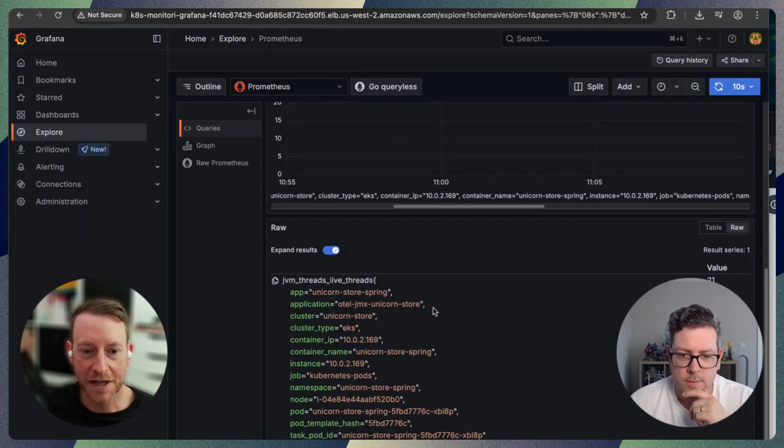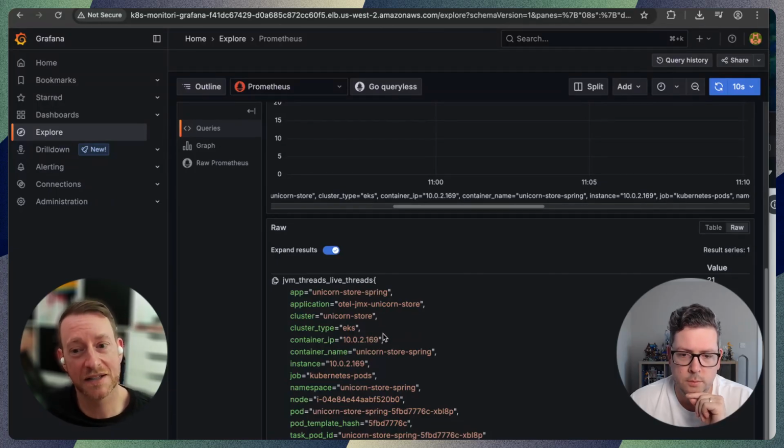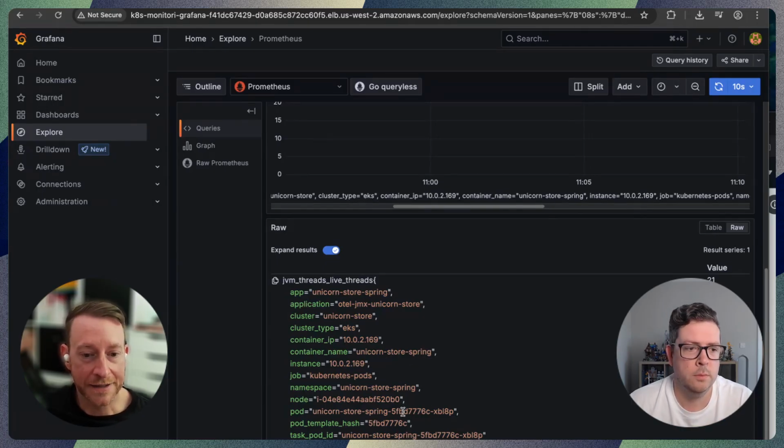And the metadata I have spoken about, you basically see this here. It's basically the application name, and this is a specific additional tag that I have added, OpenTelemetry JMX Unicorn Store. The cluster is called Unicorn Store. The cluster type is EKS, and then I have like the IP addresses, which I don't really need in this particular case. I just need it for ECS. And then the container name is called Unicorn Store Spring. And also the namespace is important here.